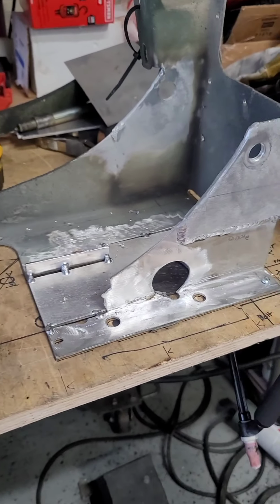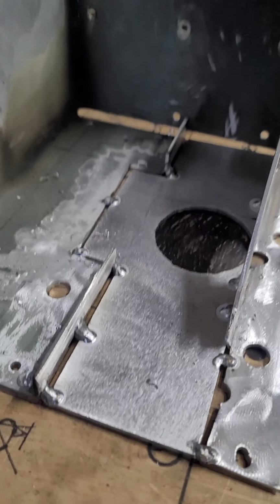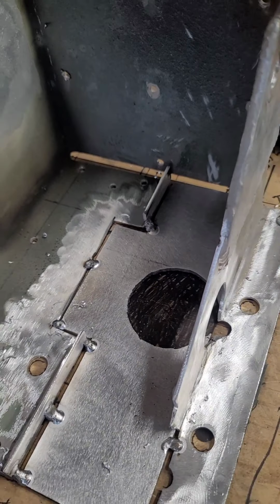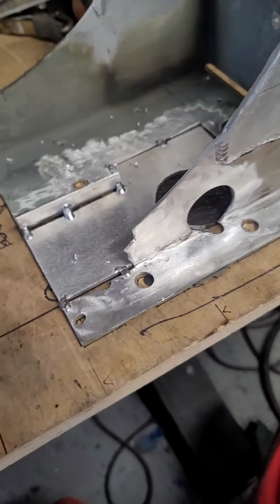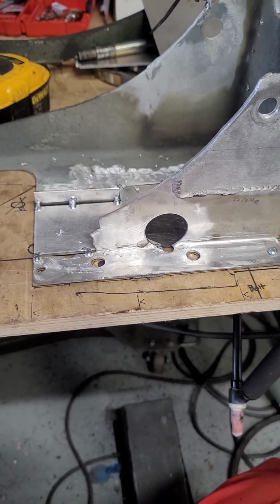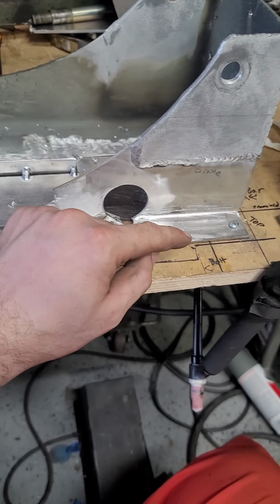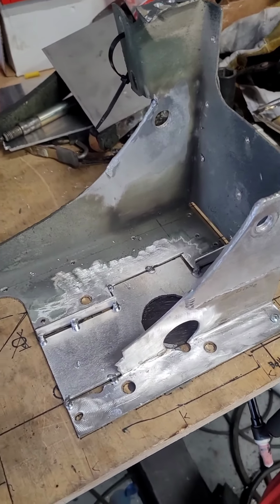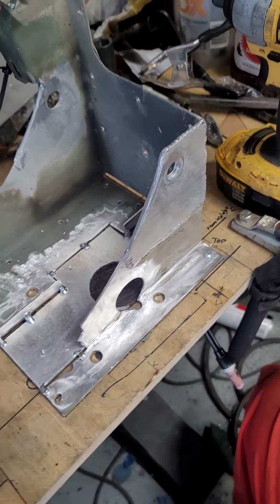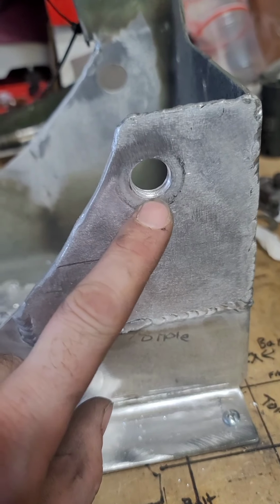Alright guys, I got to the next step of this conversion. Got the centerpiece filled in, with a little blank, I guess, and center hole drilled. And then from there I'm going to make my template to cut the other holes and fill up the existing Humvee holes that were there. So everything will be for the Duramax when I put it in. We got the modification holes drilled.